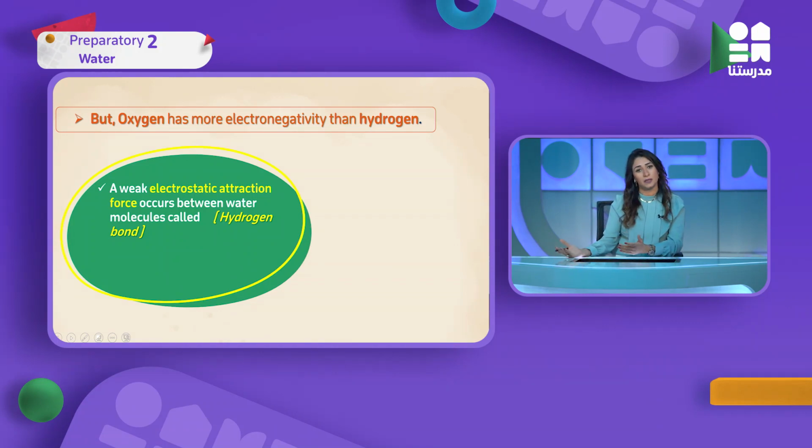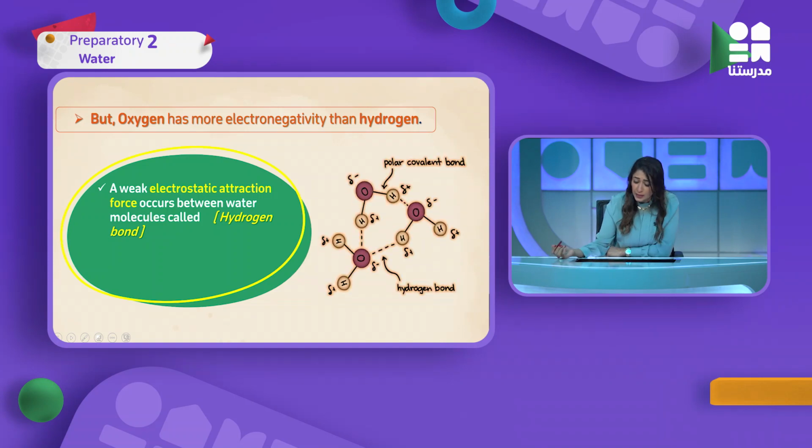طب دي بتبقى موجودة فين؟ Between the water molecules. It is found between the water molecules and we will discuss this in details. طيب بيقول لي إن if I have for example this diagram, it shows me 3 water molecules. ده كده water molecule أهو. Okay, this part represents one water molecule and this is another water molecule and this is the third water molecule.